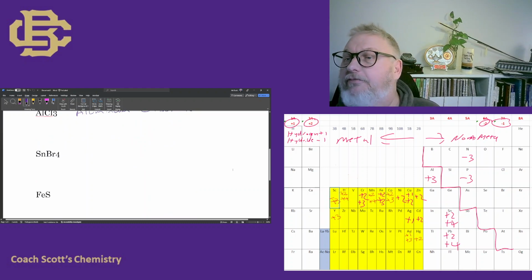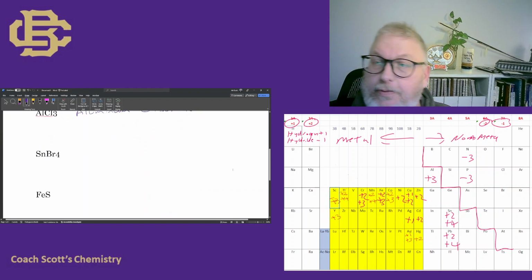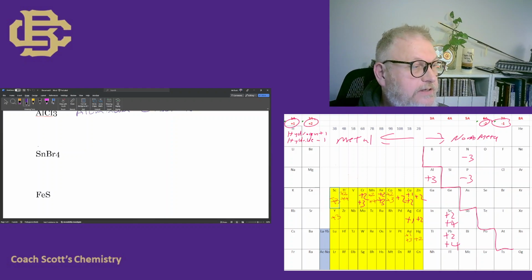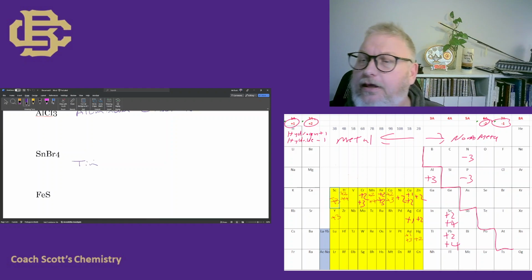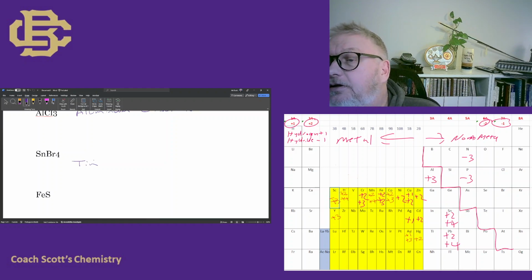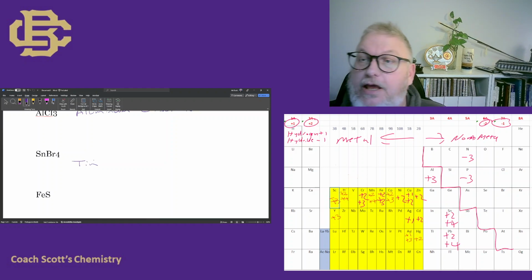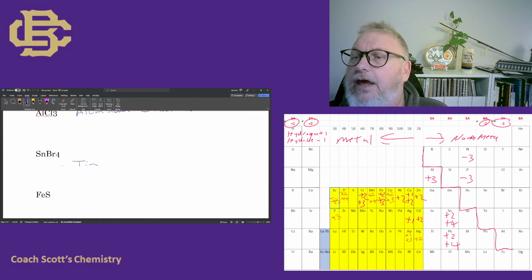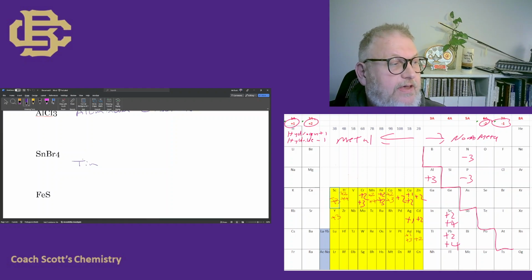Ooh, here we go. Sn. We got to find Sn. Ooh, I just got it on my periodic table. Sn is tin. Ooh, tin is not in one of those nice little groups. In fact, it's what we call a transition metal. You can call it an outer transition metal. And I look on my little note chart, and I see it can be +2 or +4. So now we've got to think a little bit.